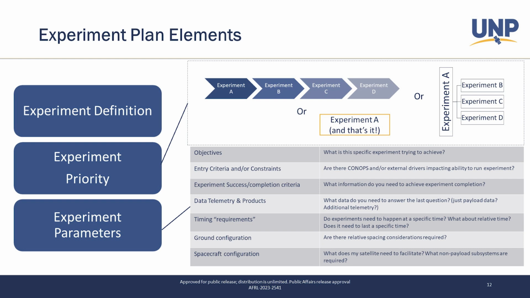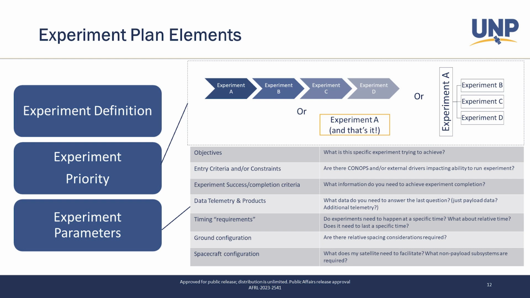There's lots of ways to do this, but sometimes you have a singular payload that you have kind of staged experiments for. Sometimes you have priorities in those experiments. Sometimes you don't. Sometimes you have multiple payloads and you do them one at a time, and then you test them all together. And sometimes you just have one shot experiment, right? So example of that is something separating from the launch vehicle and making an observation of it. That would be a one-shot experiment, and that works too. But the important piece here is that you define what that is and have a clear understanding so that you can move on to your experimental parameters and start to define what that is.